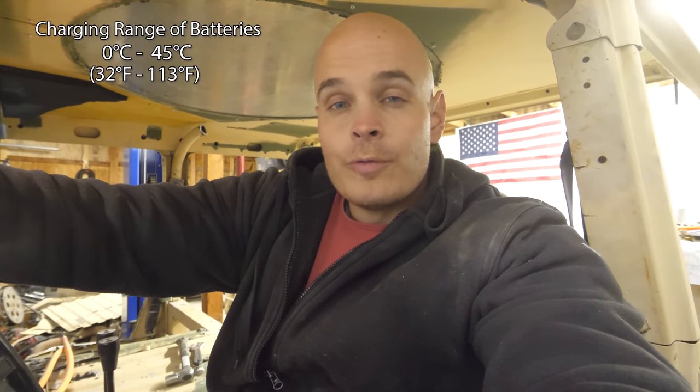Each of the Tesla battery modules has a little thermistor, or a little temperature sensor, inside of it. The chemistry inside of the batteries can only be charged at 0 degrees Celsius up to 45 degrees Celsius. So if it's below freezing outside, I cannot charge my Hummer or else I'll damage the batteries.